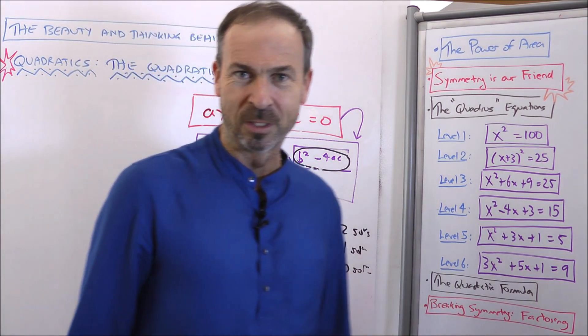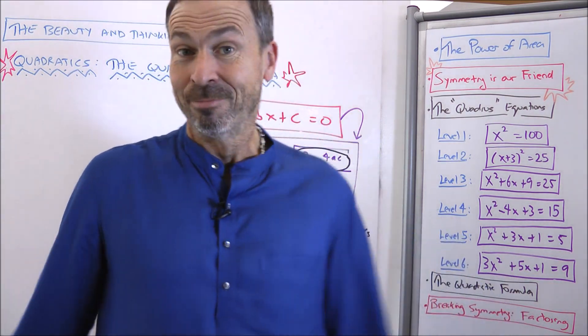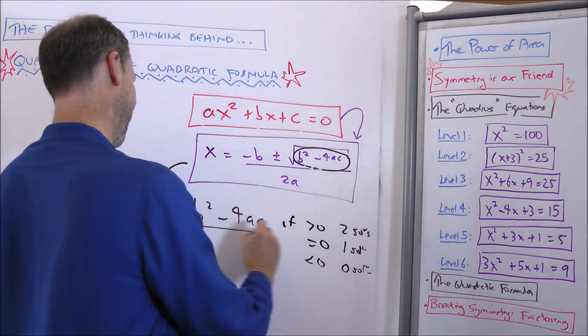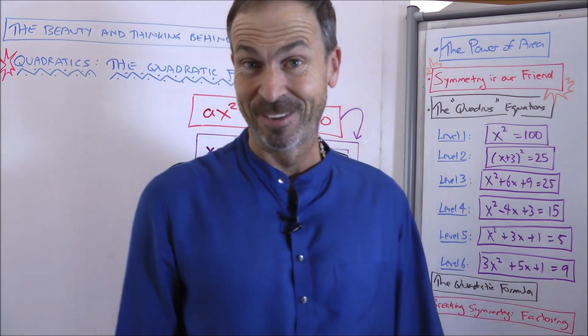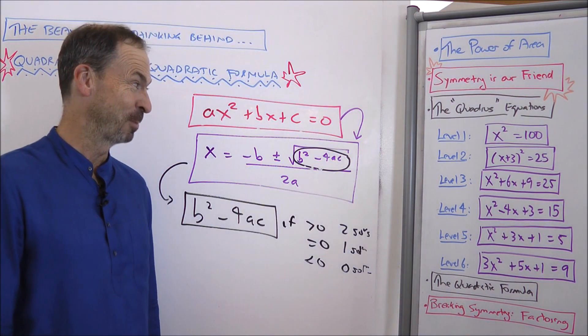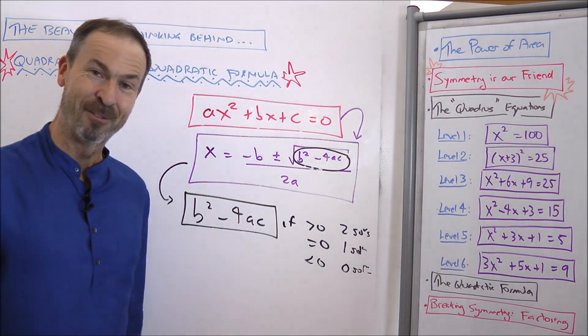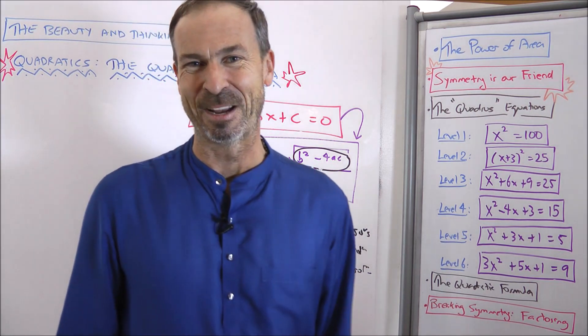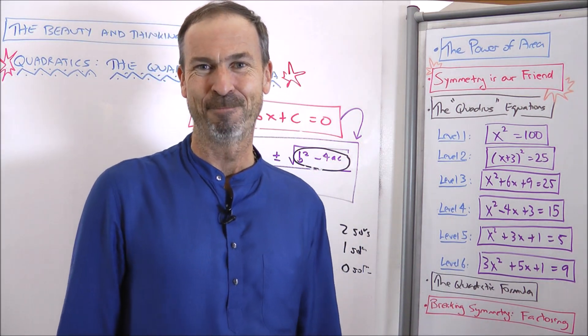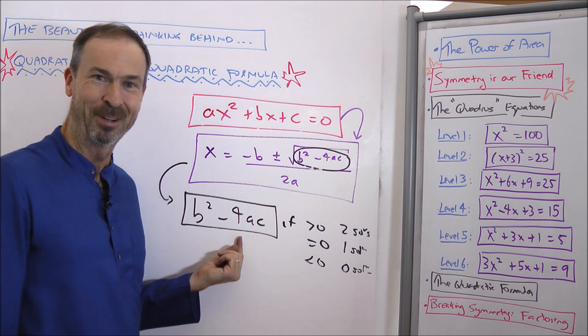So, people tend to focus on the discriminant to classify how many solutions you have. Okay, that's good to know, I suppose. So, if that's a focus on your curriculum, great. If it isn't, don't worry. You'll figure out there's either zero, one, or two solutions just by doing it. Either by doing our quadris method, or by doing the quadratic formula. But it's interesting, it's sitting there in the formula in its own right. b squared minus 4ac tells you some information about the quadratic.